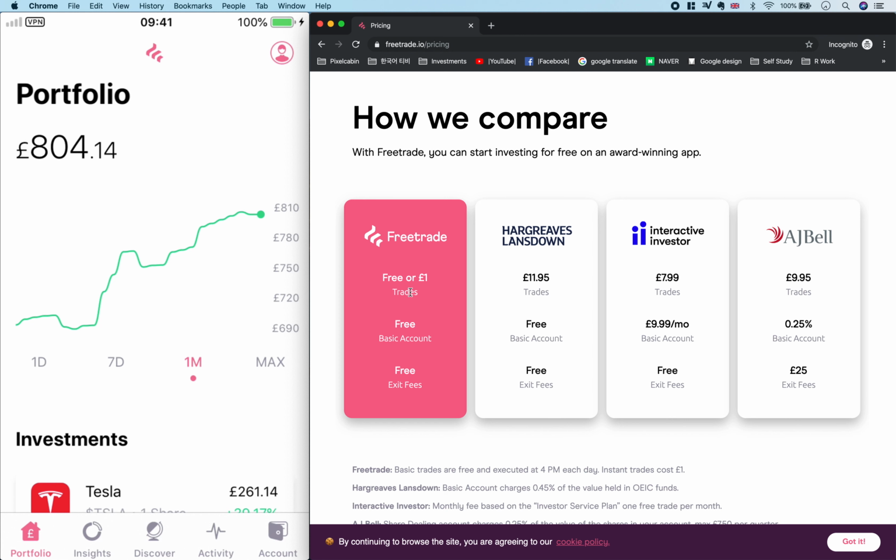So what happens with the Freetrade platform is when you execute an order, you will either execute the trade for free, which means that come 4 p.m., that's when your trade is executed. So the price that a given stock can be fluctuates every second or every millisecond. So what Freetrade does is it bulks all those trade orders and executes them at 4 p.m. and so you don't have to pay any additional fee.